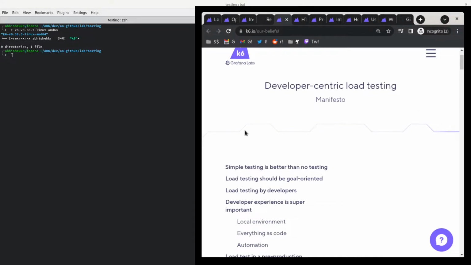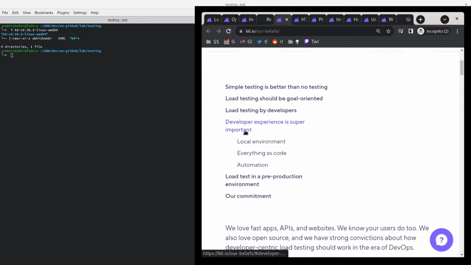If you check out the manifesto for this, it's primarily noting how developer friendly it is and how well adjusted it is to write performance tests. You can go through this, if you want to see whether it suits your ideology around performance tests, and whether it will suit you in the long run or not.